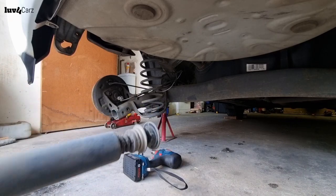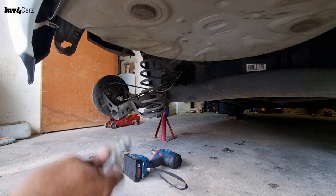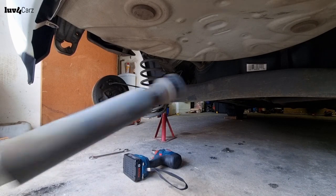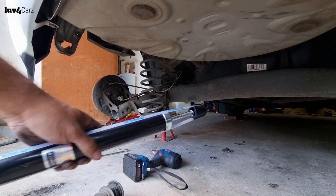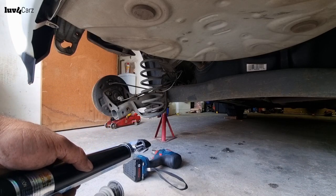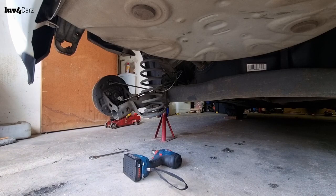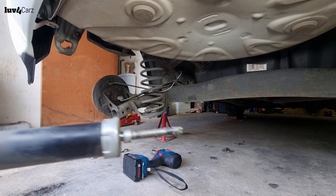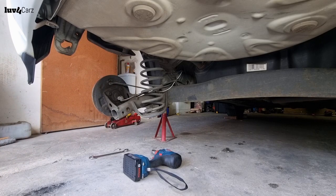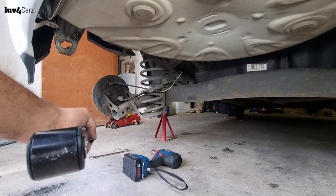Once it's out, that was quite simple. Just this one bolt that had to be taken out. So old shock, new shock, same process applies, guys. You need to bleed the shock, press it completely down, it'll shoot up again. But all I'm going to do is transfer this over to the new shock and then we'll put it back in. The shock is also completely gone, it's not even pushing up, so could be replacing these. Right, there we go, all fitted, and now we just have to install our new shock.